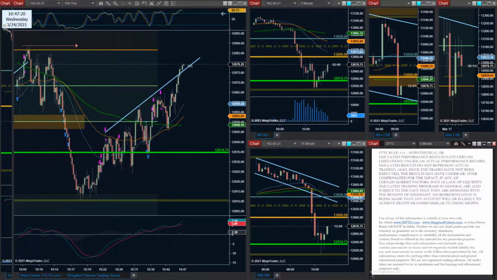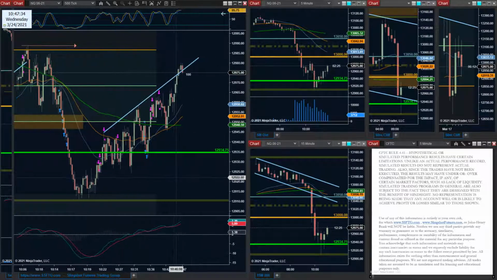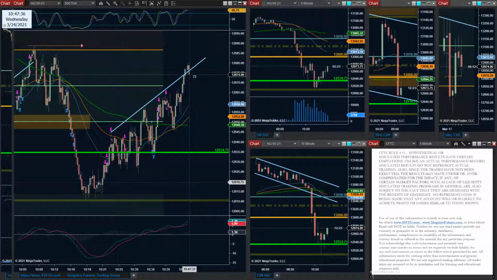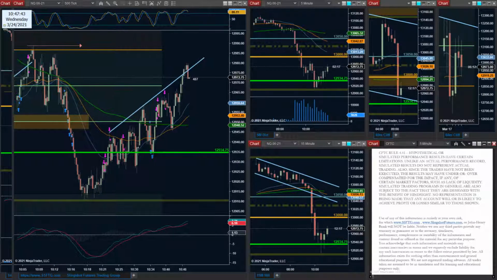So for the most part, kind of a choppy day, all things considered, at least on my end. But all in all, not too bad. Got chopped up a little bit on the slide down, but managed it pretty well. And on the bounce back, basically made some of that back. I'm ending the day in the negative on my end, though. Not too bad, though. Just another day of the week. So fingers crossed as we go into tomorrow, we start pushing into some more interesting price movement going into the end of the week.